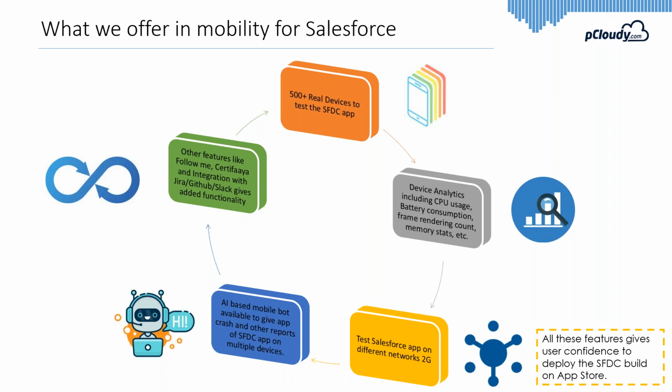So this is again one of the important features which can be used by the customers in order to test their Salesforce application. And it also shows the logs. So in case there is some crash happening on the application, those logs can highlight those crashes, and the logs can be downloaded and sent across to our developers so that they can see what happened at that moment, and they can fix that particular issue.